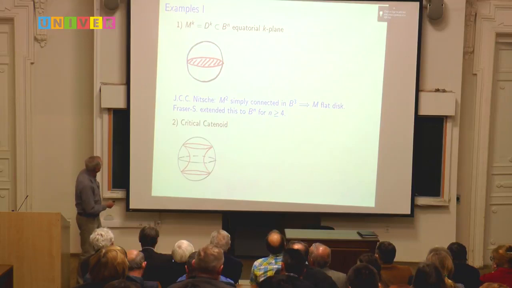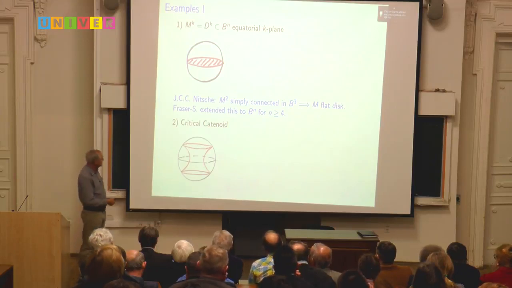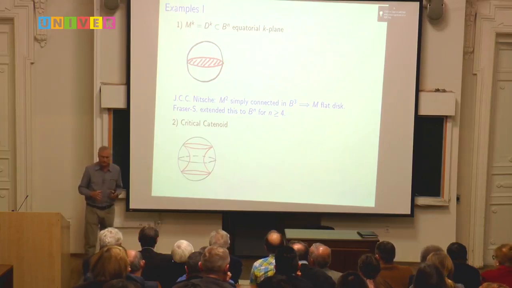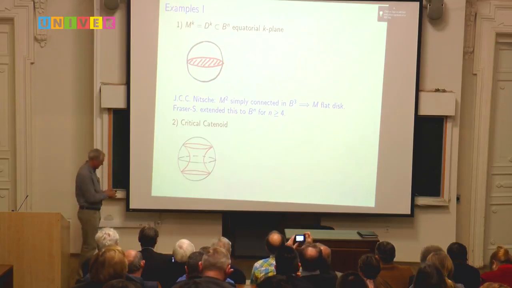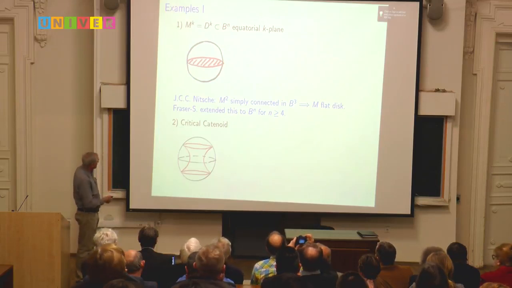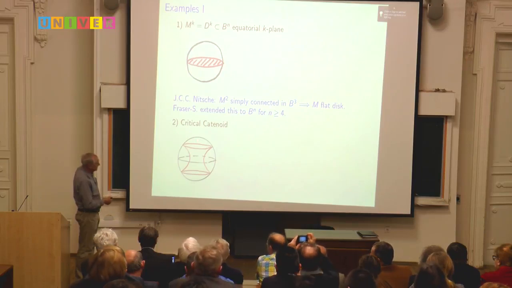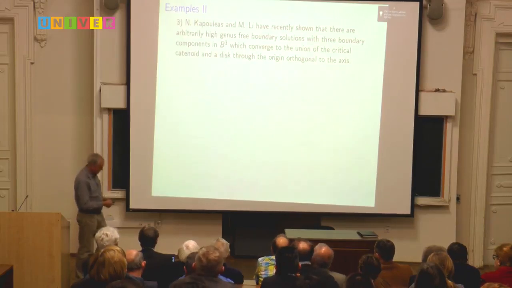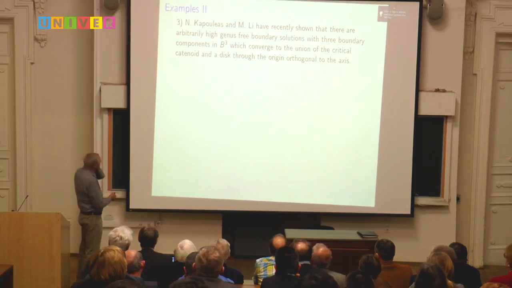And so that's an example of a free boundary minimal surface, which is an annulus. Okay? Whether this is the only free boundary minimal annulus in B3 is not known, actually. Whether it's the only embedded one. But that's a non-trivial example. And as you might guess, this turns out to be the extremal for the eigenvalue problem. So that's one of the main theorems, which we'll talk about toward the end. And so let me describe a few others.